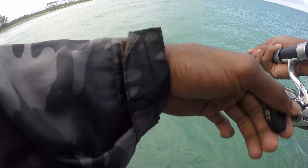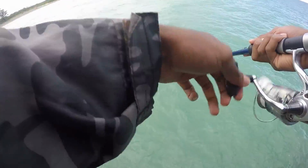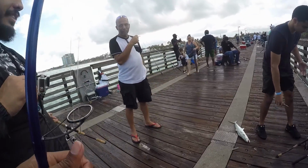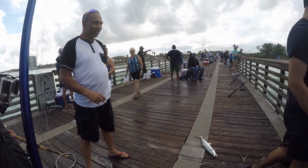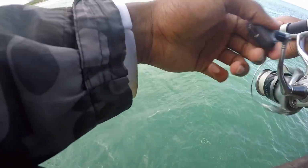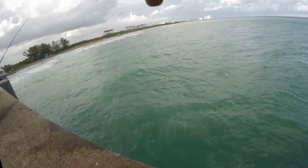Oh, dude, that's a nice one, bro. Yeah, that's a good size. That's a nice one. That's dinner, bro. That's two things, a great dinner and a great shark bait. Yeah, exactly. That's a whole shark bait right there.